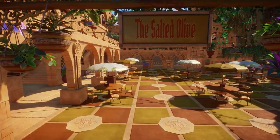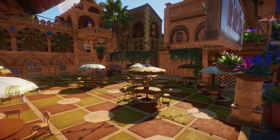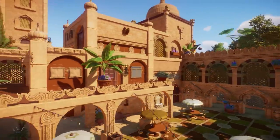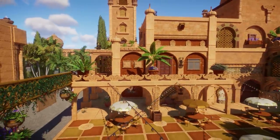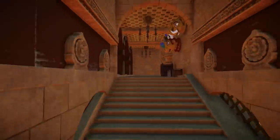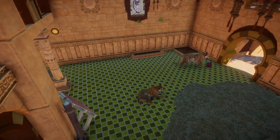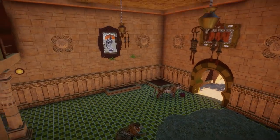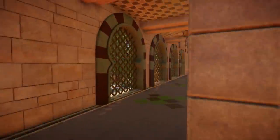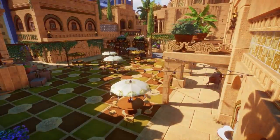The salted olive. Just look at this, the theme. It is so freaking gorgeous. Is there like a stairs going up here? Oh, it is. Oh my god, this is... they're the noisy Bengal tigers again. I swear they are in some kind of noise loop. Or did I just never pay too much attention to that?